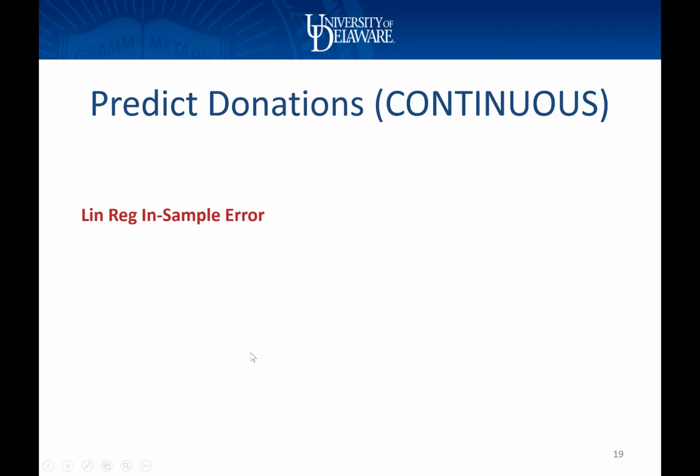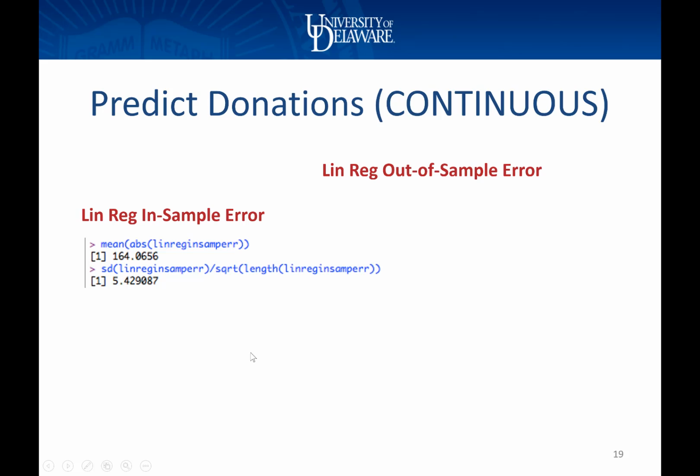So let's compare the models. For a linear regression, the average absolute error is $164. So just like on your last exam, when you were studying predicted errors in donation amounts, we said $150, $165. That's a big error if my average donation is small. If my average donation is really big, then being off by $165 really isn't that big of a deal. Now that's the in-sample, that's in the training data. Let's compare it to the test data. In the test data, the standard deviation goes up a little bit, but that's expected, and the average actually reduces.